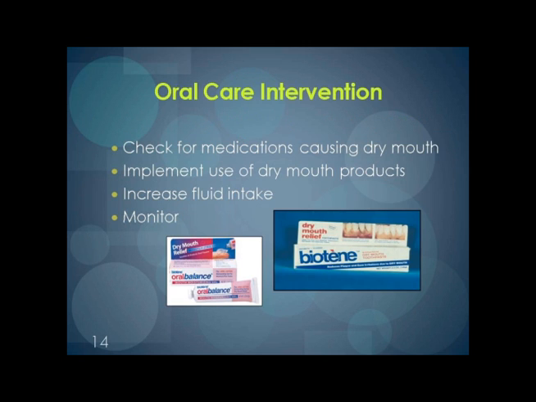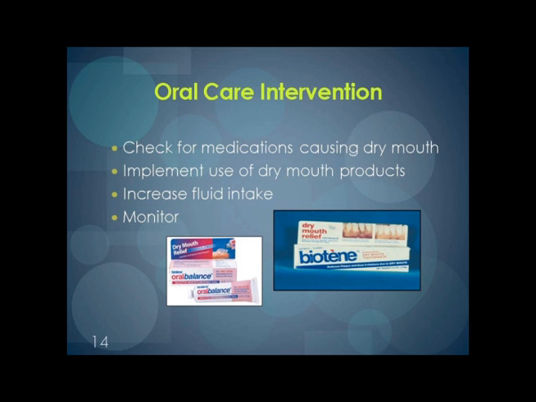The oral care intervention or action required. Brushing teeth, gums, and tissues of the mouth is the essential first step to improving anyone's oral health. You may want to check for medications that may be causing dry mouth. You can implement the use of dry mouth products. Some samples are shown on the screen, but they are not the only ones that are available. You want to focus on increasing the resident's fluid intake. Improvement in tissues will usually be seen within 7 to 10 days. So you want to continue to monitor, and if no improvement is noticed within that time frame, you will want to likely refer.